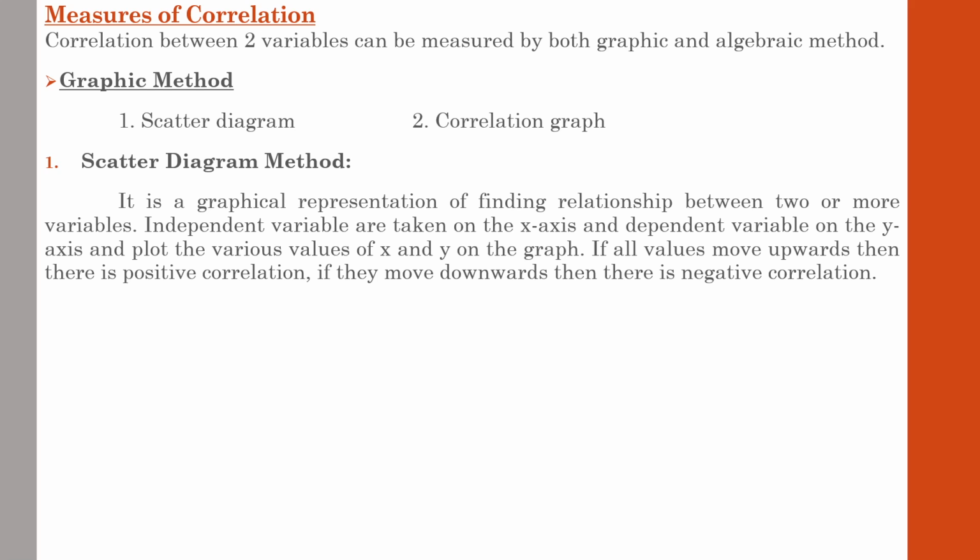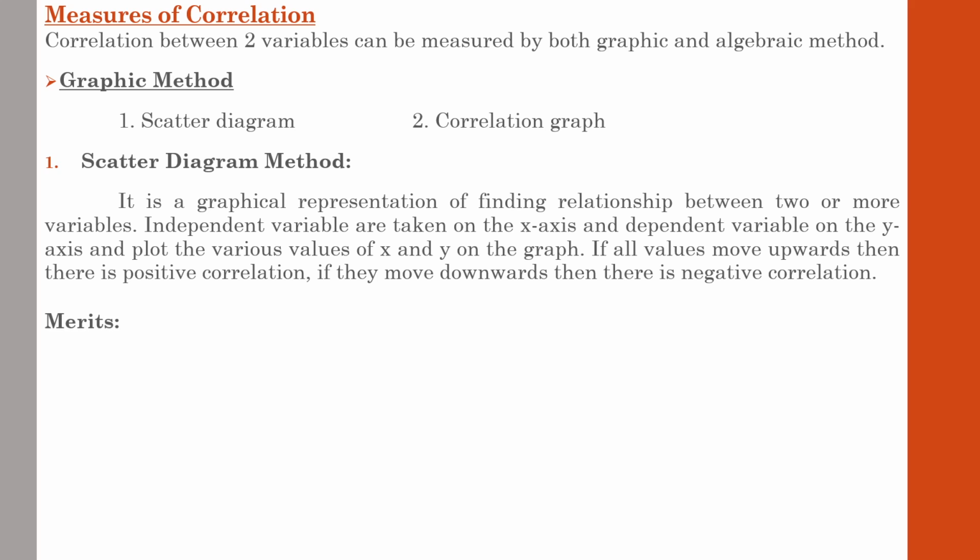Just plot the various points as given in the question, like if x and y are given, x will consist of certain numbers, y will consist of certain numbers. If you plot these numbers in a graph, you will get a number of points. If you go through this, the general trend of the points might be concentrated in a certain area, or it is like a line drawn. In that case, there is correlation. If the points are scattered all around the graph, it means there exists no correlation. We will discuss with an example, then you will get a clear picture.